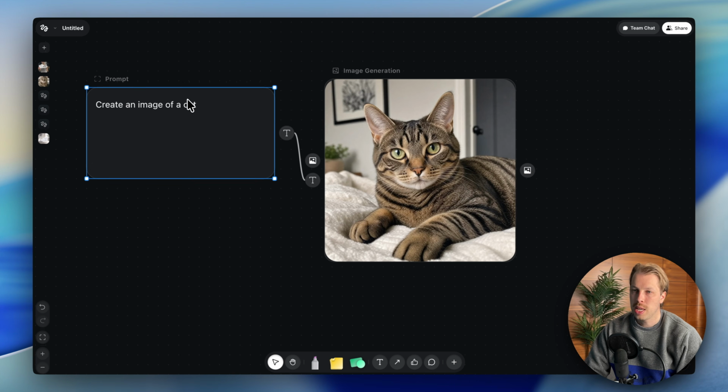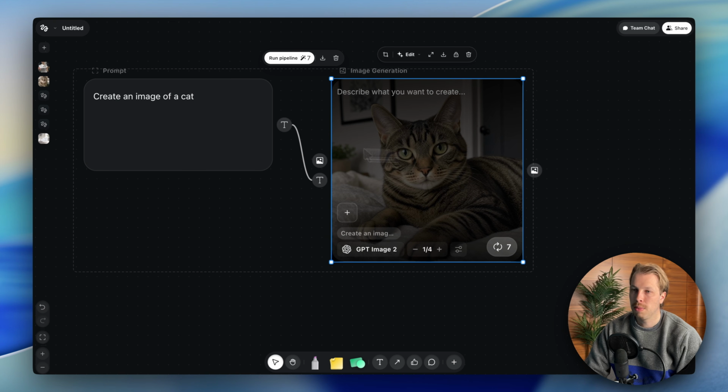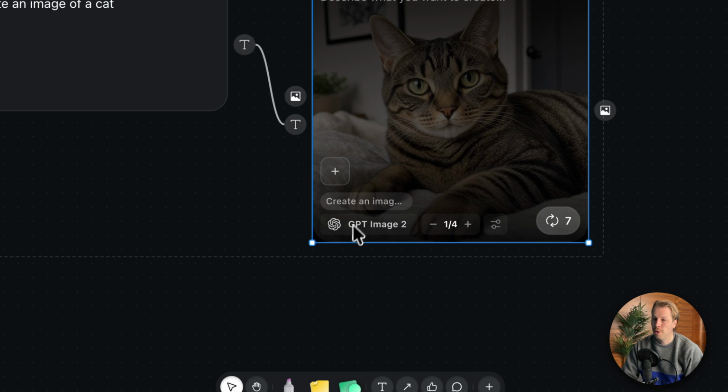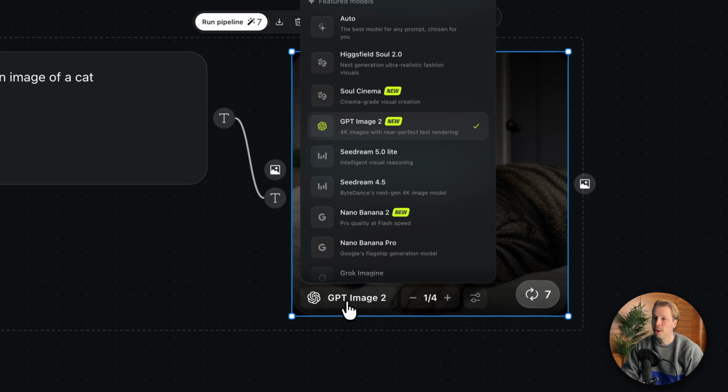And now what you can do here is instead of just randomly pressing send every time you connect your prompts into an image generation node, you can tweak these settings over here. So first and foremost, the most important thing you need to do here, and by the way, this is also something that makes Canvas so powerful in the first place, is to choose the AI image generation model.